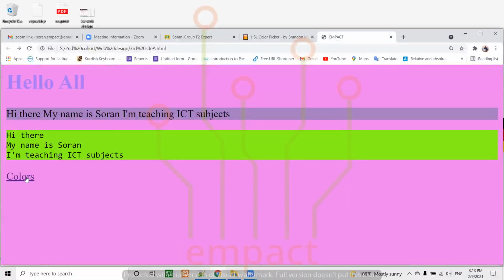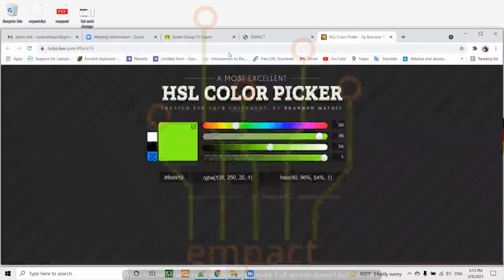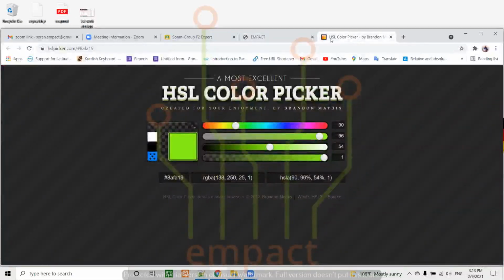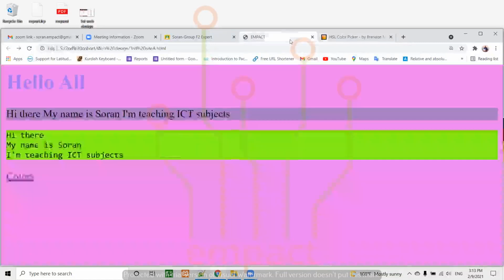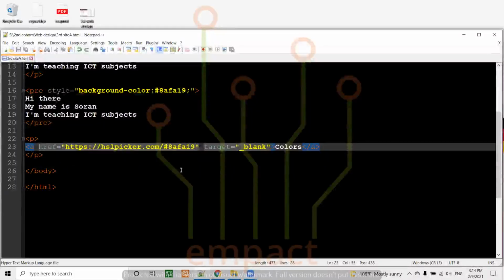Now this time, if I click here, hola, it just opened a new tab for me. You see, I click, it opens a new tab, and I have my website as well. So in parallel, I can work on both of them. I don't need to change and go back, change and go back. No, I have both of them in front of me. Simple like this. So yes, this is how we did it. It's not hard, it's even fun. So why not? Let's just do it.